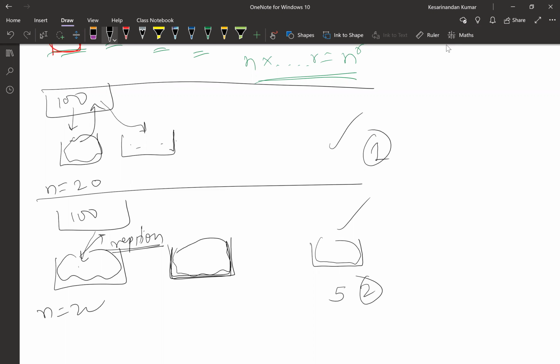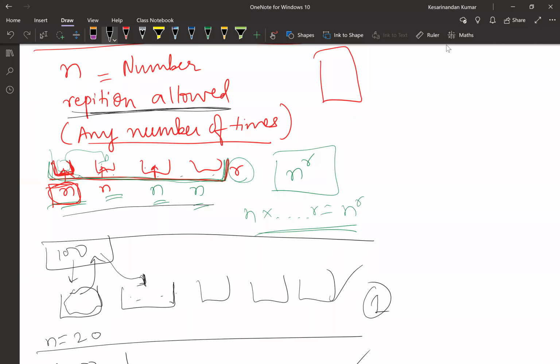Yes. And in the second one, every time you will have 20 choices because repetition is allowed? Every time we'll have 100 choices. Yes, because repetition is allowed, you will have more choices. Correct. So in which case will your answer be bigger? First case. So 20 plus 20 is bigger or 20 raised to 5 is bigger? 20 raised to 5.